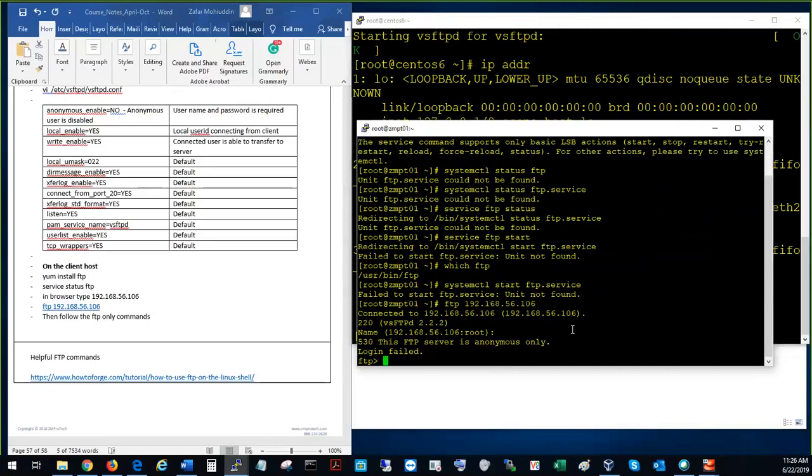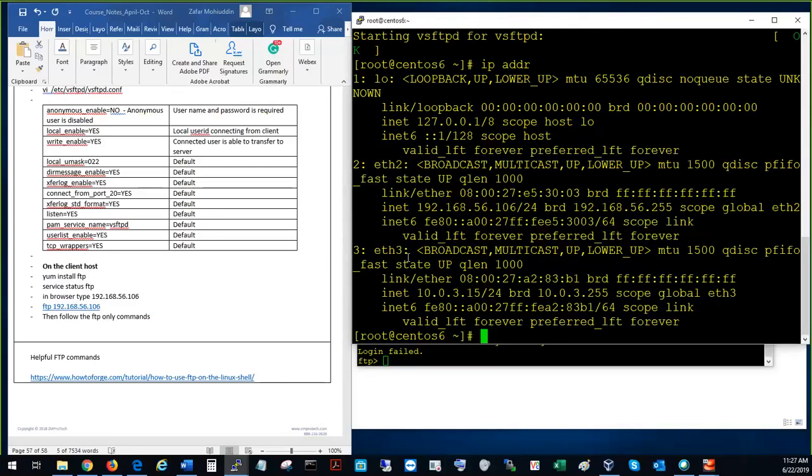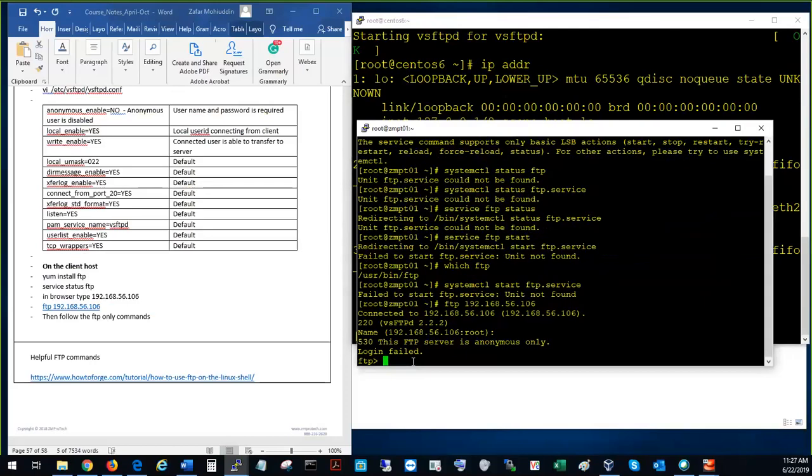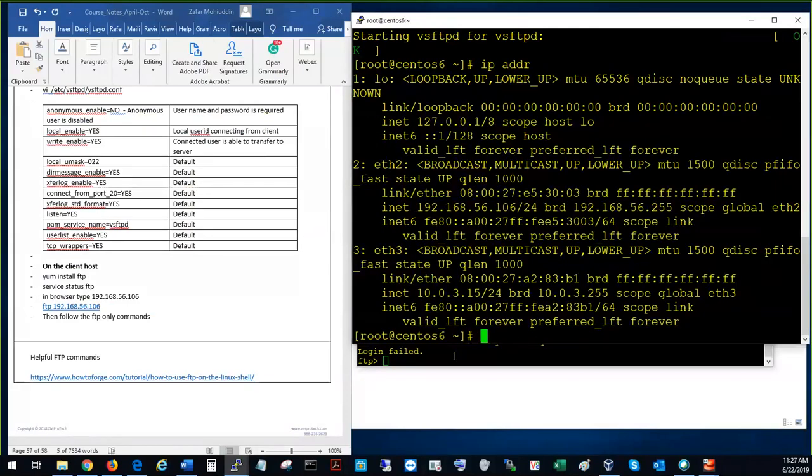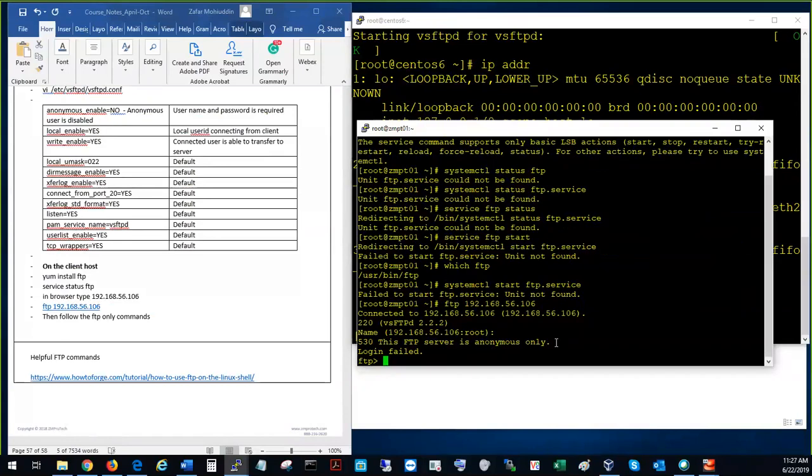If I hit enter, it says this FTP server is anonymous only. Login failed. Okay, so if this was not an anonymous setup, we would have to put in the username and password. It wouldn't allow us to do this here. Okay. All right. Good.